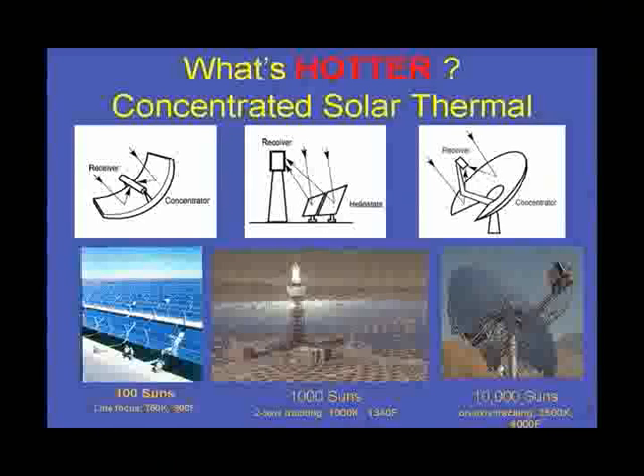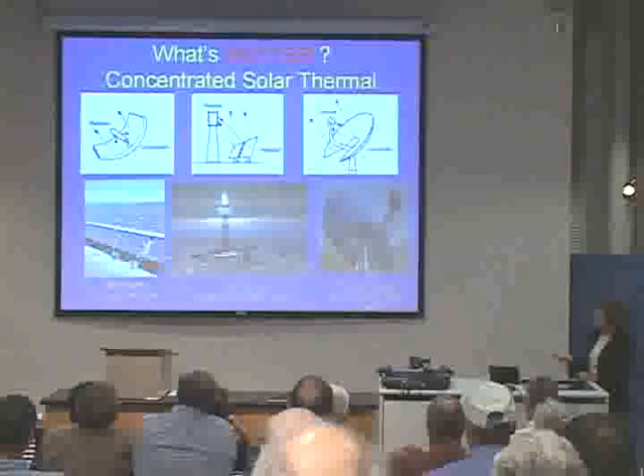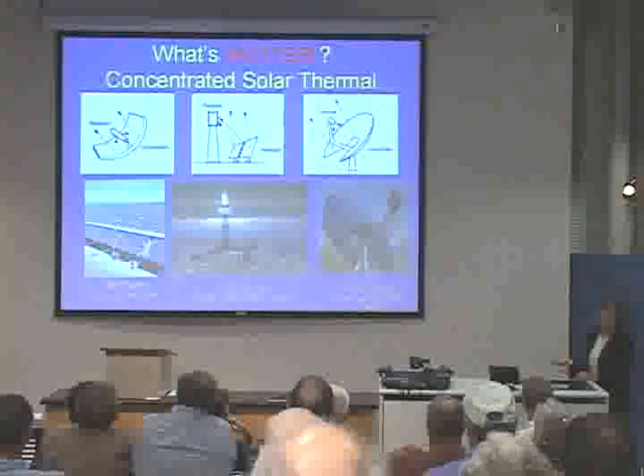These are power towers, like the one in Sevilla, Spain. The mirrors in this case are flat mirrors as opposed to curved mirrors, and they have to do multiple-axis tracking — they track east-west and also as the earth moves from sunrise to sunset and as the day changes. They bounce the sun's rays up to a receiver and can concentrate at about 1,000 suns — ten times more than the parabolic troughs. There are not as many of these systems; in the United States there is only an experimental one, but other countries are employing them now.